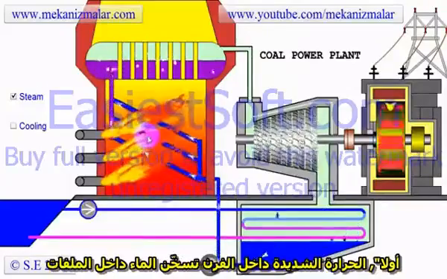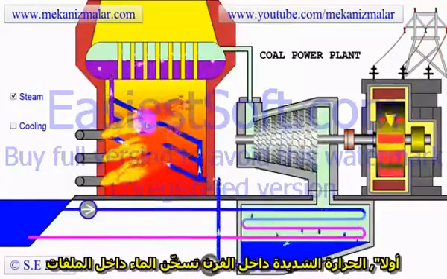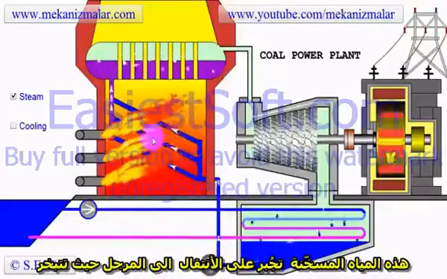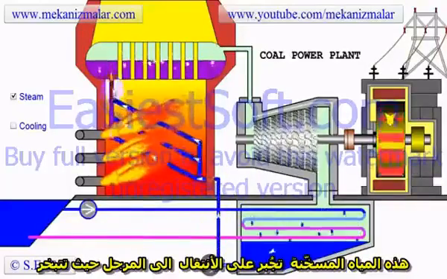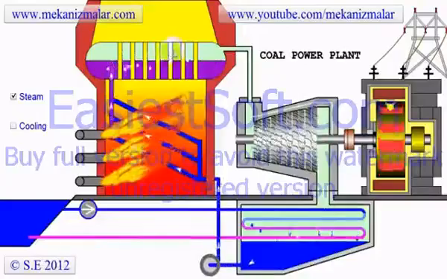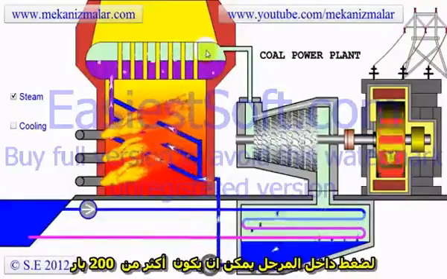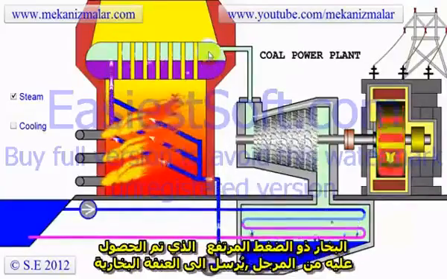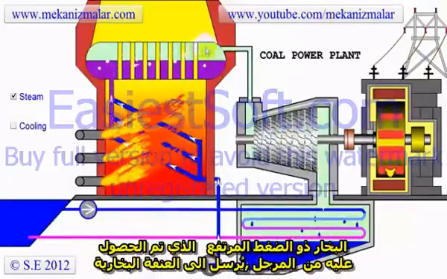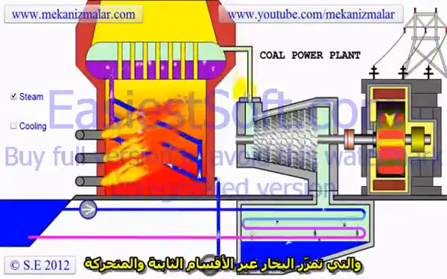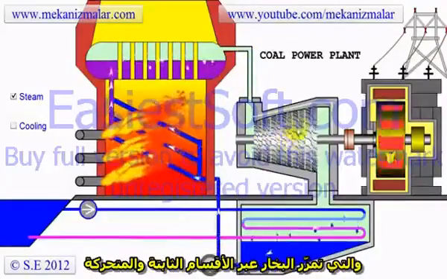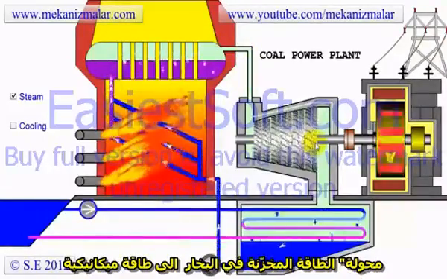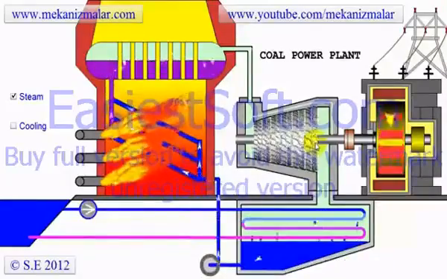First, intense heat inside the furnace heats the water within the coils, which is coming from the condenser. This heated water is forced to the boiler where it evaporates. The pressure inside the boiler can be more than 200 bars. The high-pressure steam obtained in the boiler is sent to the steam turbine, which passes the steam between fixed and rotating sections, converting the energy stored in the steam to mechanical energy.